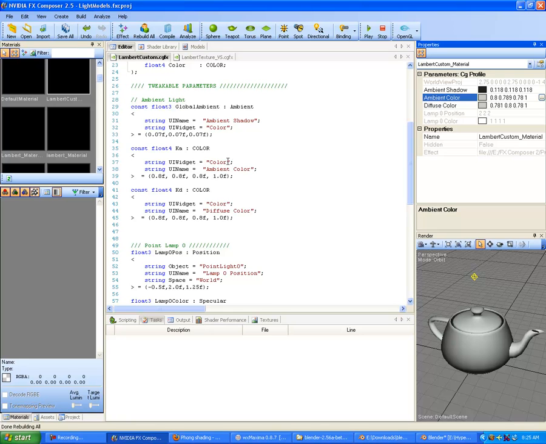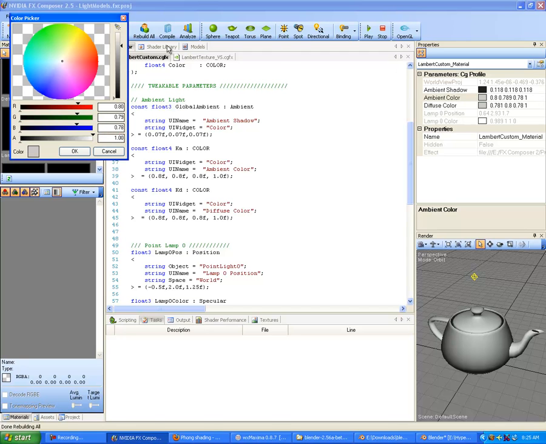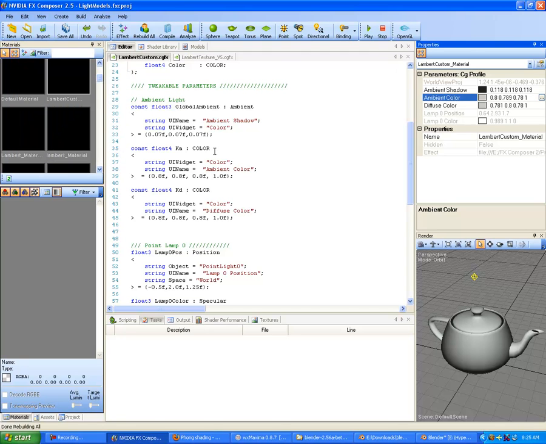Now remember, color here is referring to the color widget picker, and ambient color is referring to the name describing this variable, and this adds a UI interface to it for this annotation. Alright, and now we're going to do a closing greater than symbol, equals, and then curly brace.